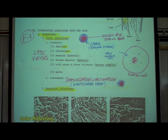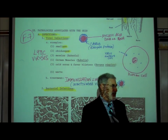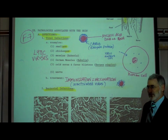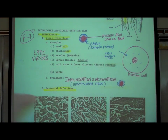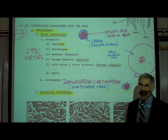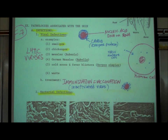Let's first talk about infections. Infections are caused by microorganisms — microbes — that injure our body. We're going to mention viral infections, bacterial infections, and fungal infections. First, what is a virus? Is a virus a living thing? A virus is not a living thing. It's not a cell, and the cell is the basic unit of life. It's made up of two organic molecules and is extremely small.